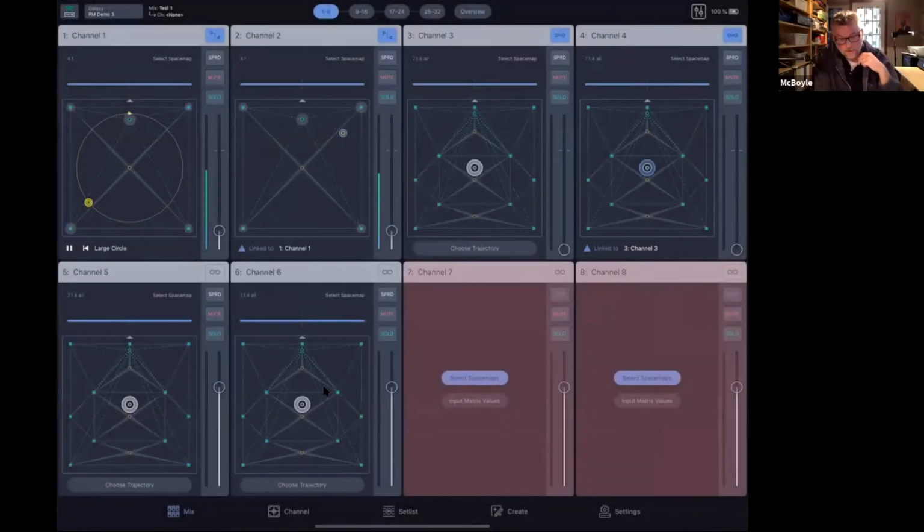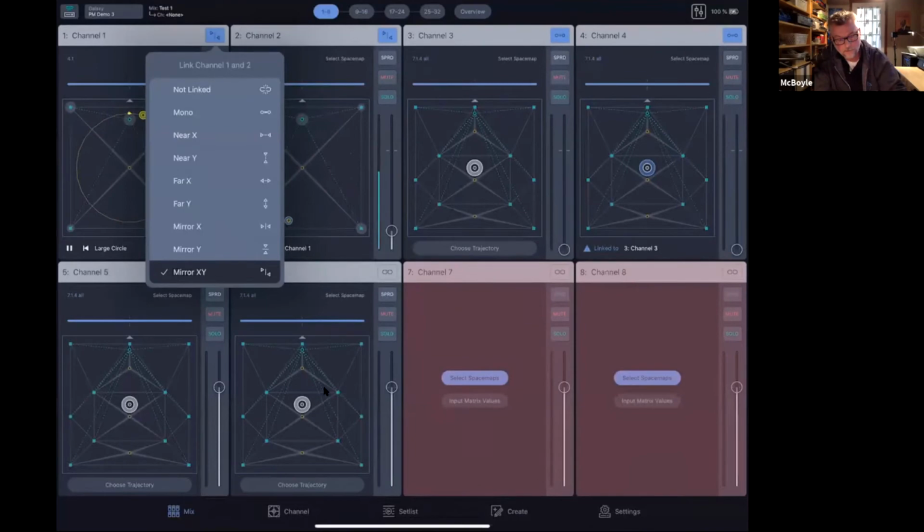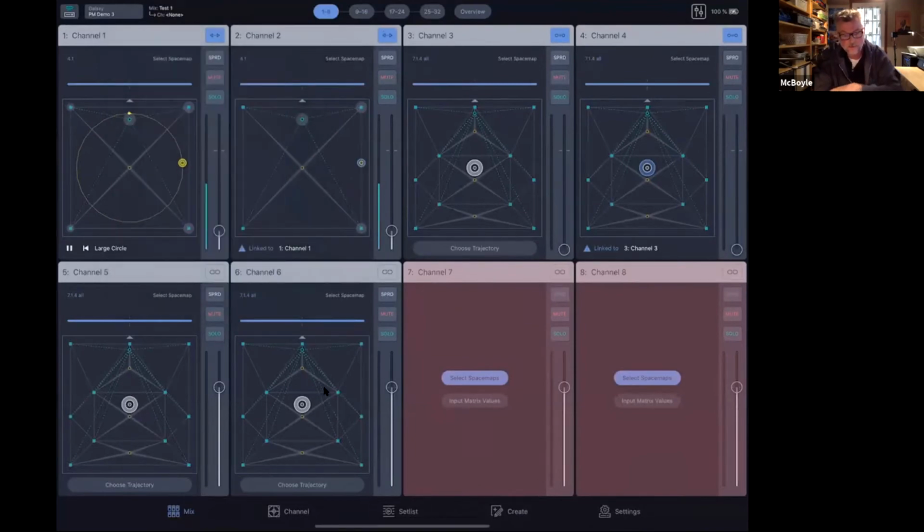Because if you look here now, you could have material on the left that's decorrelated from the material on the right, and now they're chasing each other around the room, depending on what it is that you're doing. So you can do all kinds of amazing things with the way these things are mirrored. I hope that answers the question.